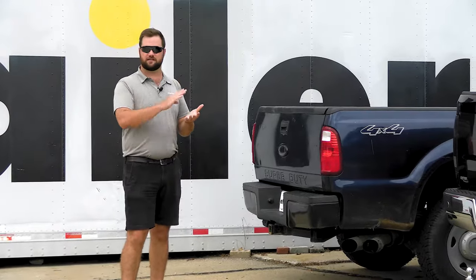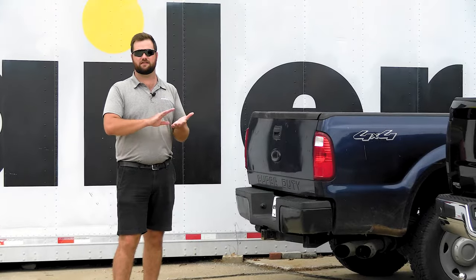One general rule of thumb we've heard from many different people is that you buy your truck to fit your camper, not your camper to fit your truck. The reason people say this is because if you end up buying a camper to match your truck, you're going to end up settling for something you maybe don't like as much as another camper. Now, this all assumes that you can afford to buy a new truck and a new camper. If you just so happen to have a truck that can haul a lot, then your market is going to be much broader for the different fifth wheels you can choose from.